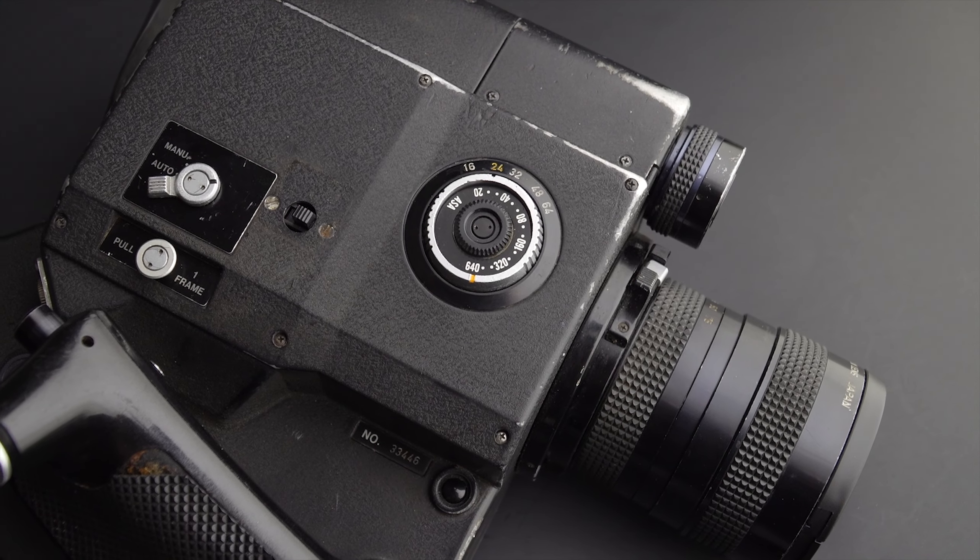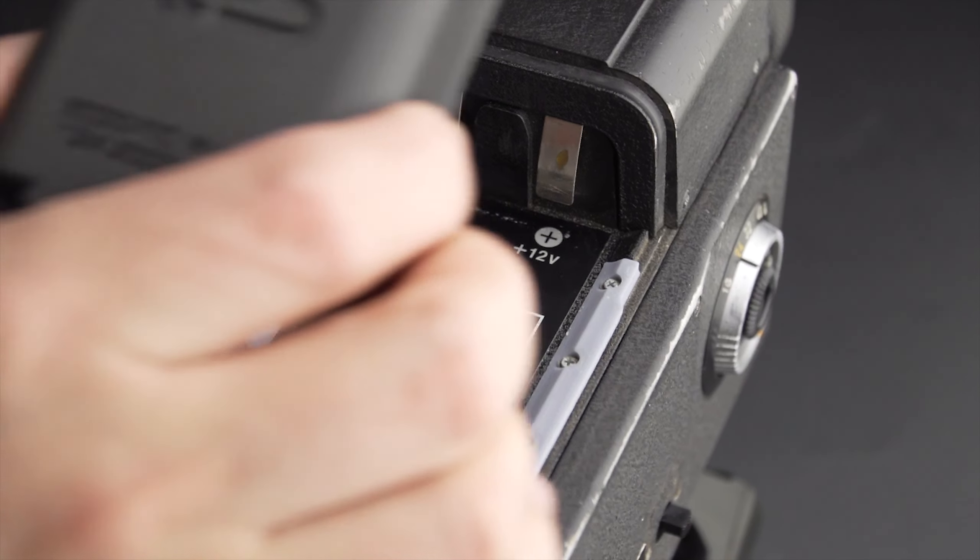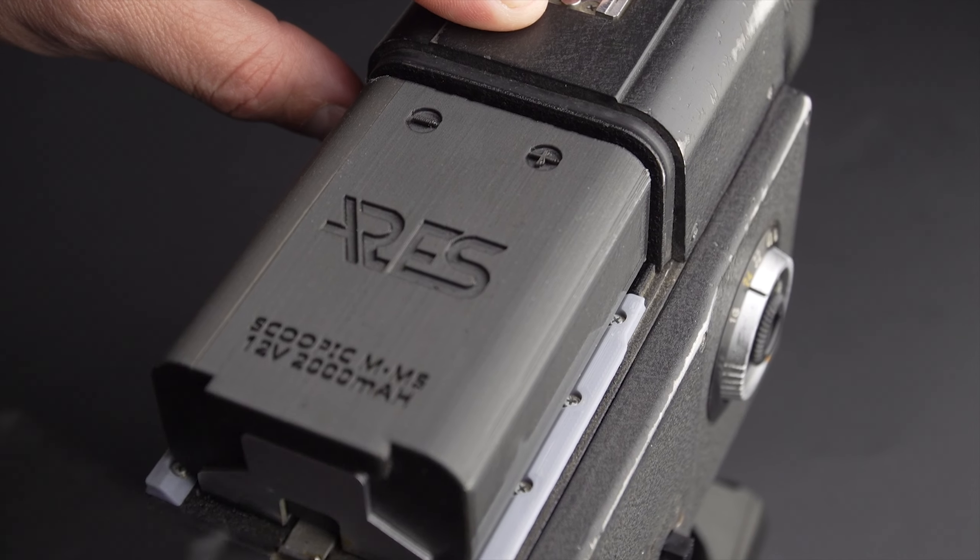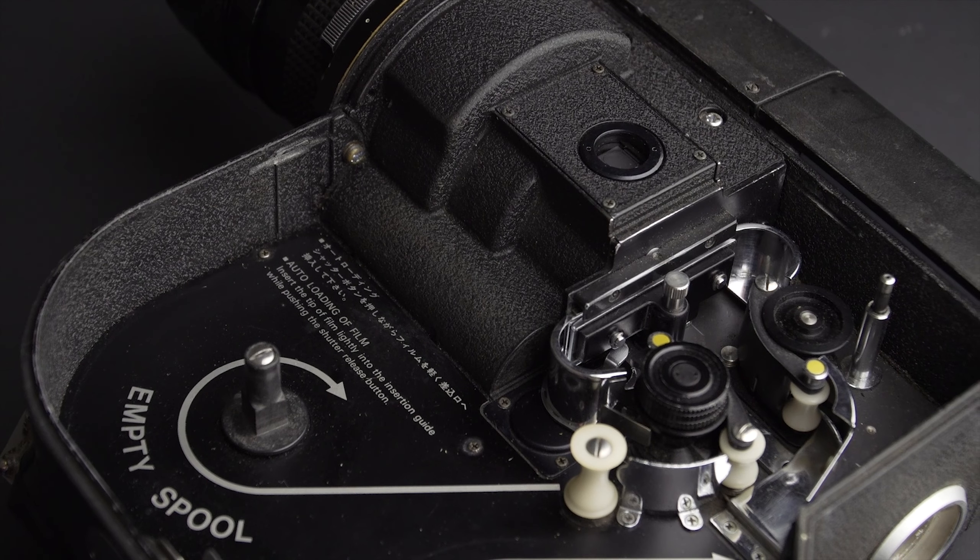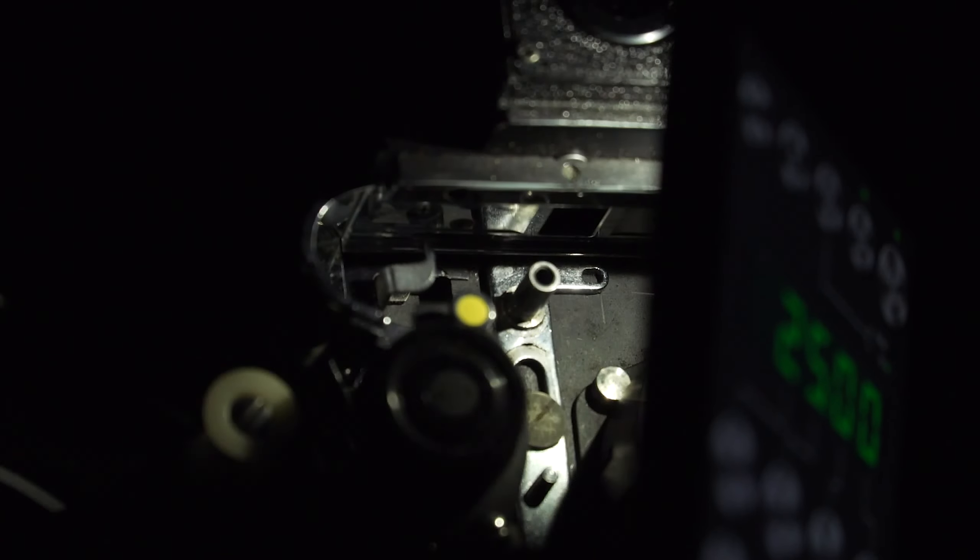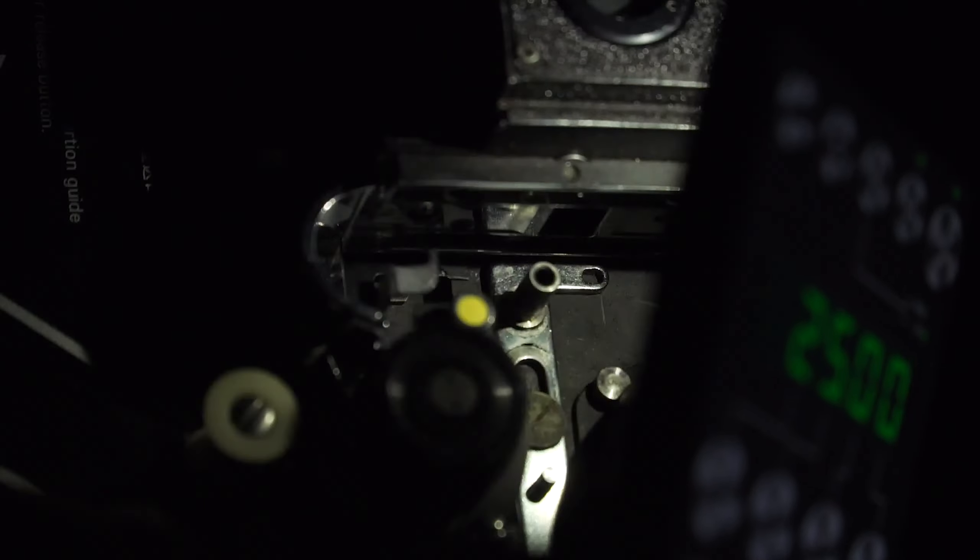As a matter of fact, I wanted to test this camera that I bought some time ago and never used. This Scoopic M has a crystal sync conversion performed by Canon back in the 1970s. The camera runs only at one speed, and when I tested it at 24 frames per second, the camera was not in sync. I was sad for a moment, then I decided to increase the speed of the strobe to see if the camera was running faster or slower.